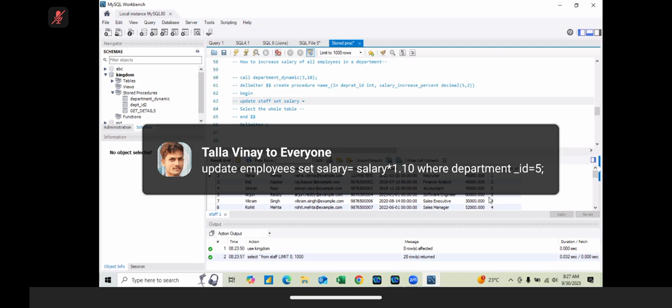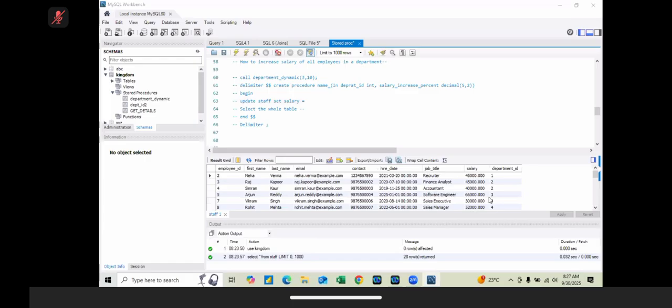Update employees set salary is equal to salary into 1.1 where department ID equal to 5. Okay. Yes. Correct, Vinay. Correct. Anyone? Set salary equal to what?